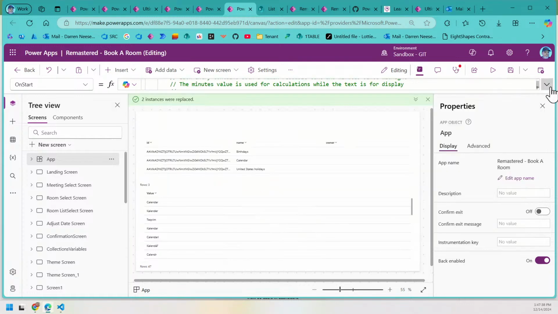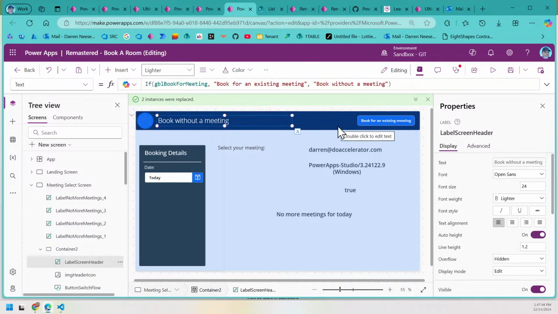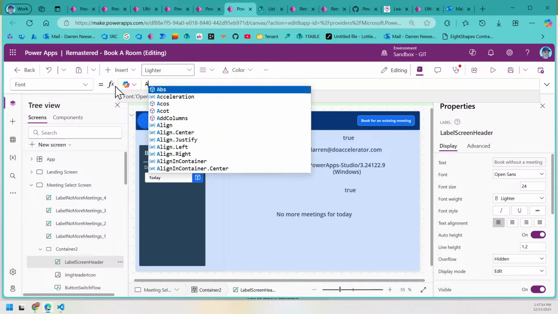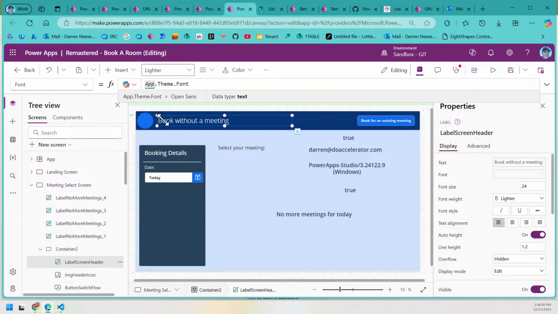Okay. Now what I wanted it to do was get to the screen. Now, my question is, okay, it's just using Open Sans just arbitrarily. Even though I like it, it should be pulling in that.